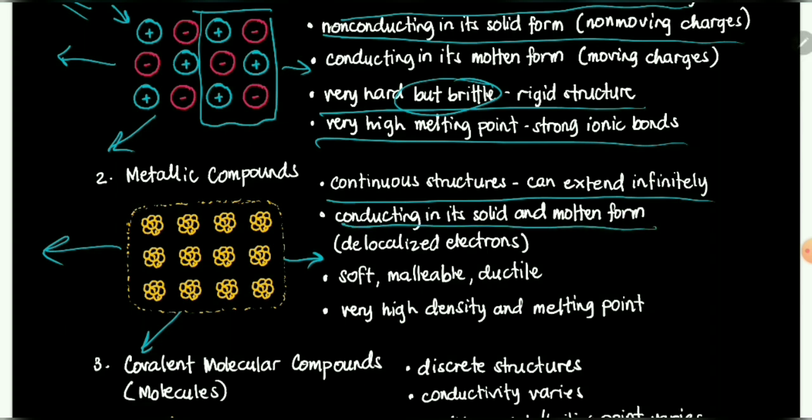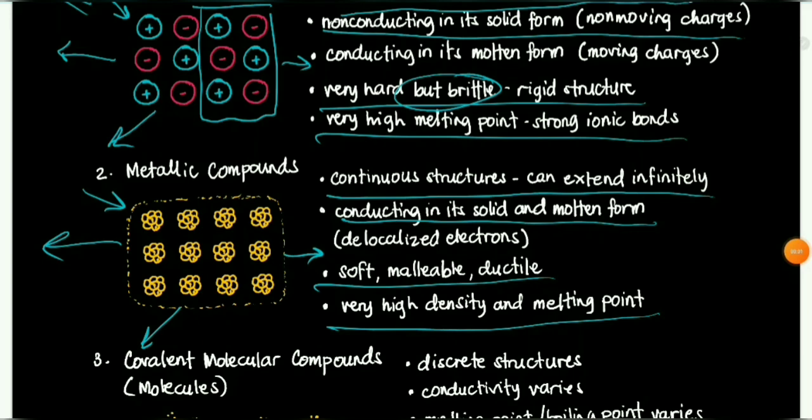Metallic compounds are conducting in their solid and molten form kasi the delocalized electrons allow passage of electricity. Tsaka ina-allow din siya ng mga valence orbitals ng inyong metallic compound. So, metallic compounds are soft, malleable, and ductile due to the electron delocalization structure, yung parang glue-like structure around the metallic structure. Okay? So, mataas ang density nila and matataas din ang melting point because metallic bonds are very strong. Tapos, ang mga metals din ay very strongly held by their overlapping orbitals. So, mataas ang kanilang melting points and density.